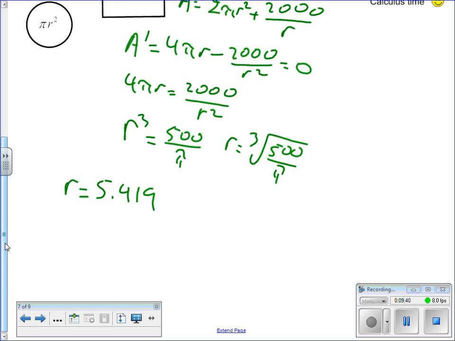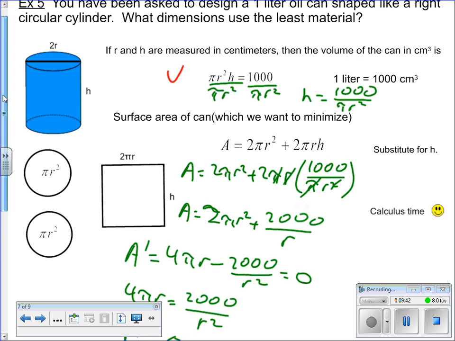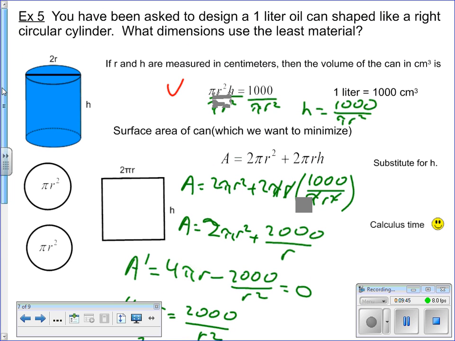So we found the radius, but I'm sure we did not actually finally answer the question. What's the question? What dimensions use the least material? Okay, we know what R is. Plug R into here to find the height. Then you got your radius and your height. You know what you need. Okay, it's easy enough to finish off the problem. Plug the radius number you got into this one. Do not plug it into here and then solve. You've already got it solved for h. Plug it into that one. And then you got your height and you got your radius. Okay?